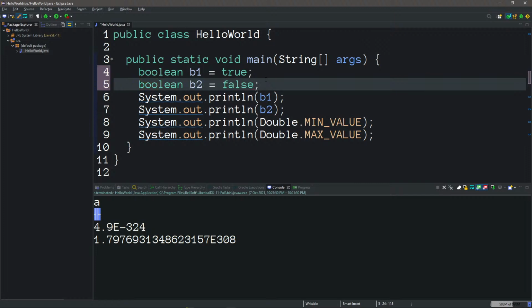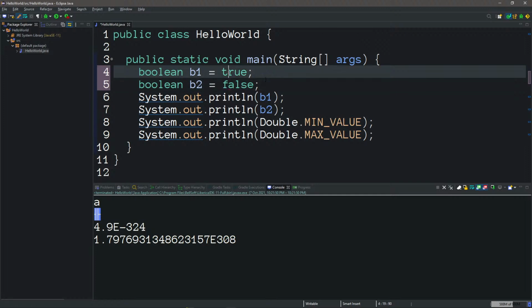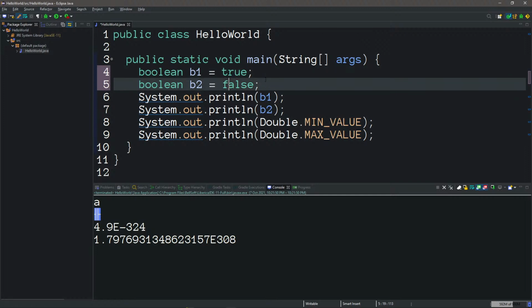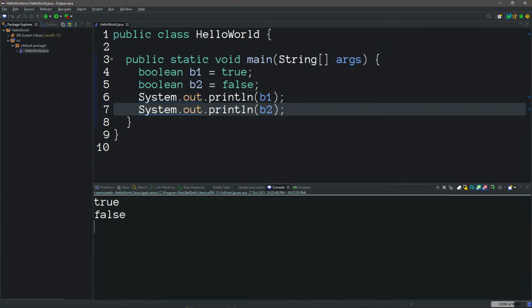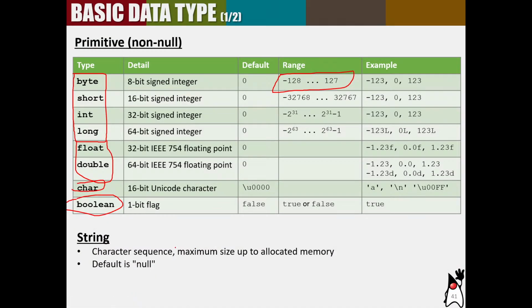Only these two values are acceptable. In Python you type capital F and T, but in Java it is a small f and small t. So there is no minimum and maximum value, only true or false.